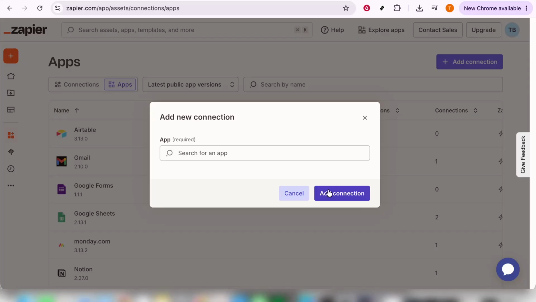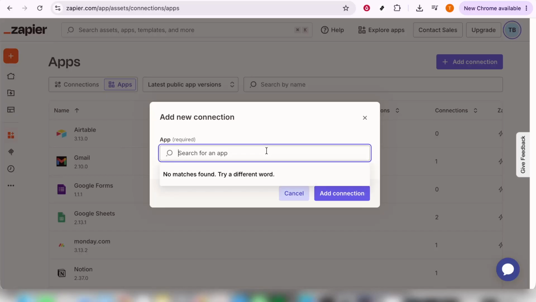Once this page loads, you'll see a search bar prominently positioned on your screen. This is where you get to type in the tool you're looking to connect, in our case, ChatGPT. Start typing ChatGPT into the search bar. As you type, the system may auto-suggest options. Clicking on ChatGPT will initiate the connection process to Zapier.